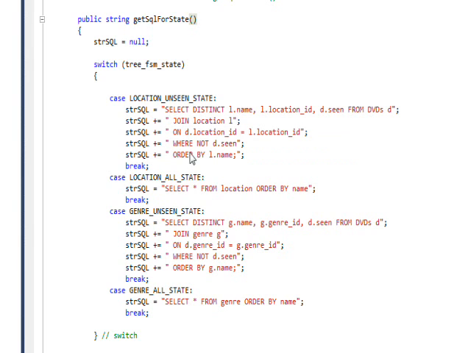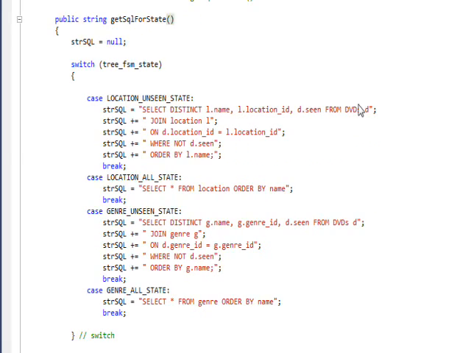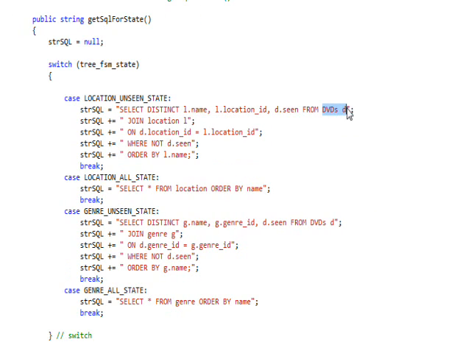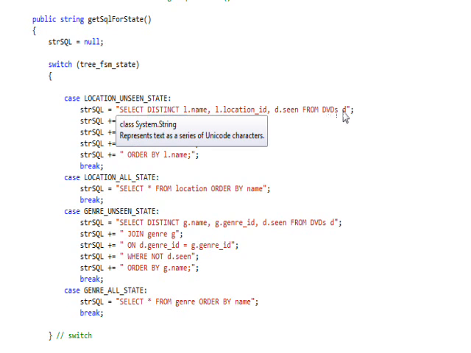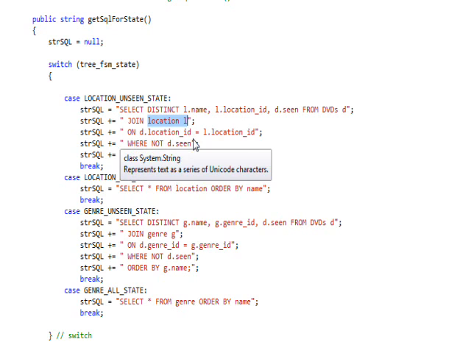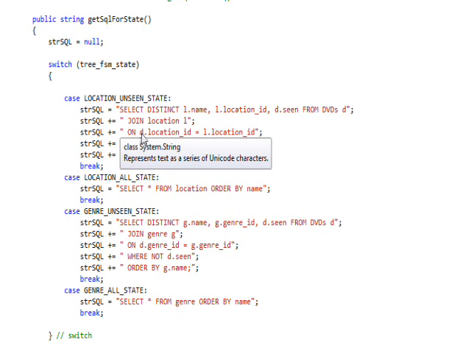So we now need to do a join of DVDs to location and give the table aliases of D and L. And we do the join on d.locationid equals l.locationid.